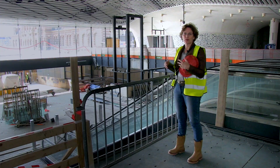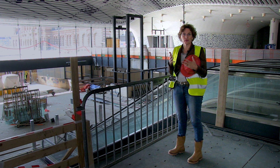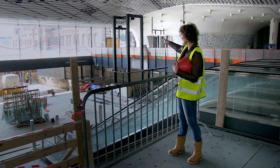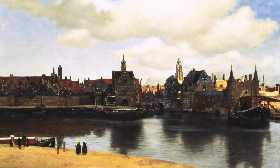This has always been the idea. When you arrive in the railway station of Delft, in the railway station hall, you experience Delft. You come home and you have a view of Delft — you see the old city, the old railway station. It was very much inspired by the painting 'View of Delft' by Johannes Vermeer, the famous painter of the city of Delft.